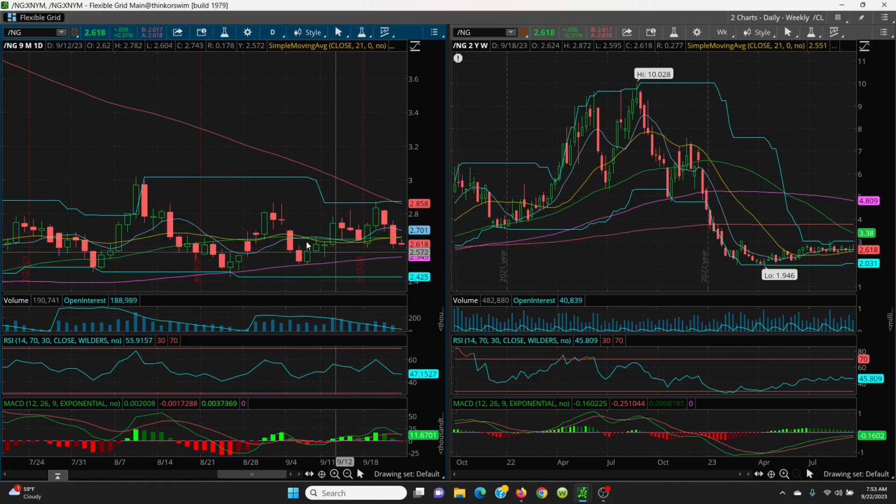Now, on the upside, you want to look at this candle right here, like I've been pointing out. This is basically 2.66. You really need to close above that, and then we can head for this 8 SMA here, sitting at 2.7. Now again, if you can get above that, then what we want to do is look at this candle here. You have basically 2.745. You have 2.759 here. And then we want to come all the way up to here. You got 2.78. And then we come here. You got 2.824. And then your big retest up there is sitting at that 2.87.